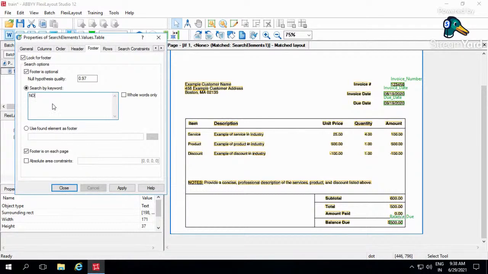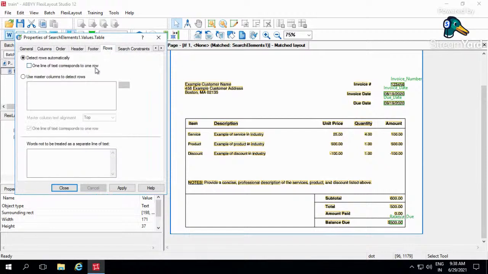So what I'll do is I'll just say notes colon. And yeah, the footer also, you can have the footer on every page, or you can have the footer just once at the end of the page. That also you can define here. Okay, and then again the footer, whether it is optional or whether it is a required element, you can define it here.